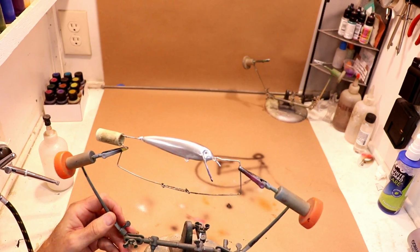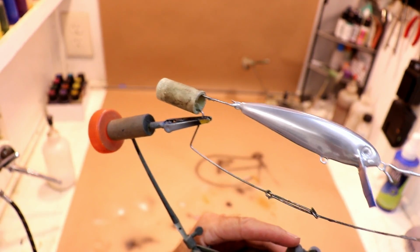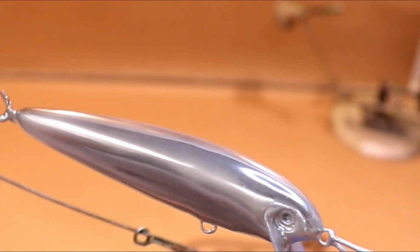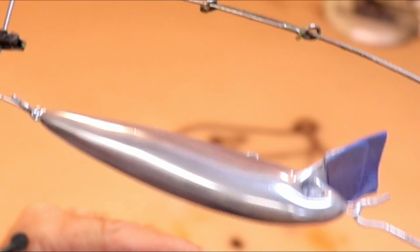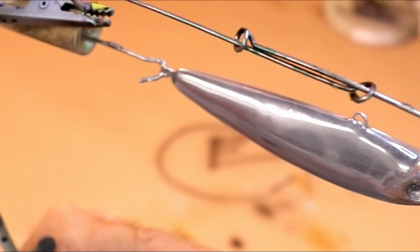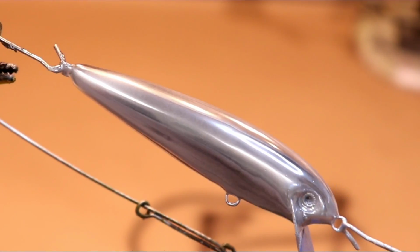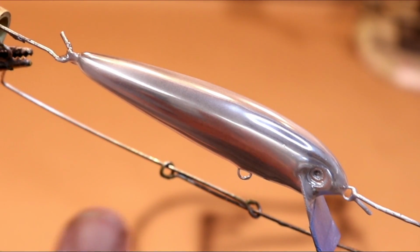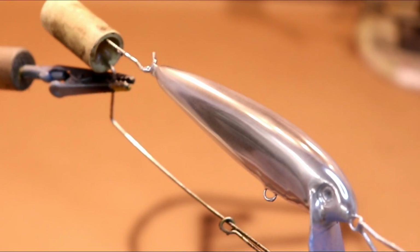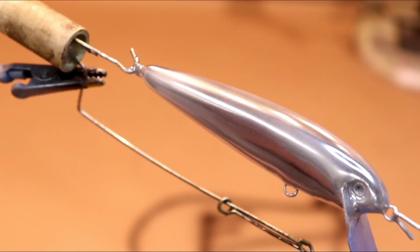All right, so while it's drying, let me give you a good close look at what the finish actually looks like, and hopefully I can keep it in focus. You can see it's sort of a dull, polished aluminum look. It does look pretty shiny, and it does look very metallic. The real trick in getting a mirror finish, and this is not a mirror finish, is getting as smooth a subsurface as you can possibly put on it. And usually that means a 2-part epoxy resin that's self-leveling and ends up with a very glass finish.